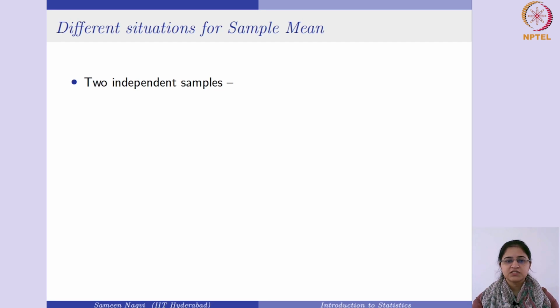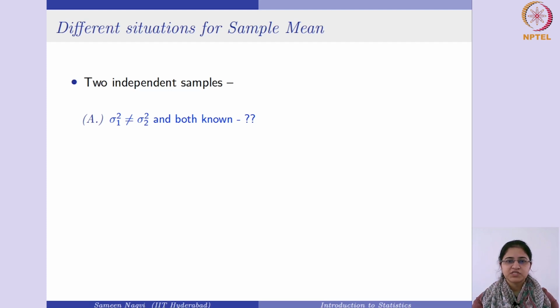In this case, first of all, if you assume that the two samples are independently drawn from the population, then what are the different scenarios where we can be interested? See, if you are considering that they are coming from the normal population, then there will be two parameters for the first population and similarly there will be another set for the second one. So you will have mu1, sigma 1 square and mu2, sigma 2 square.